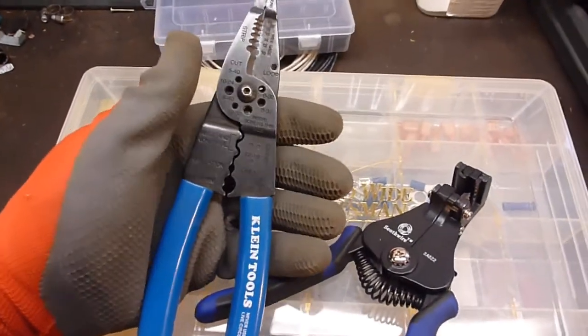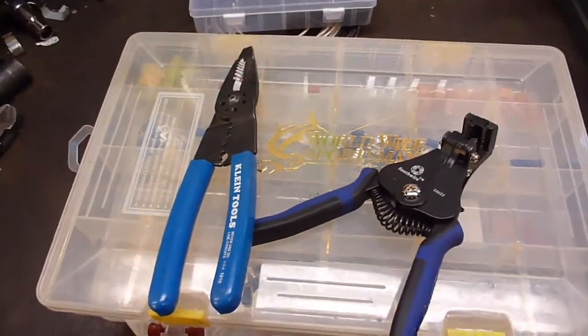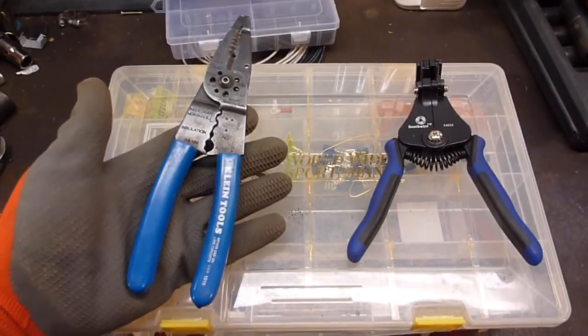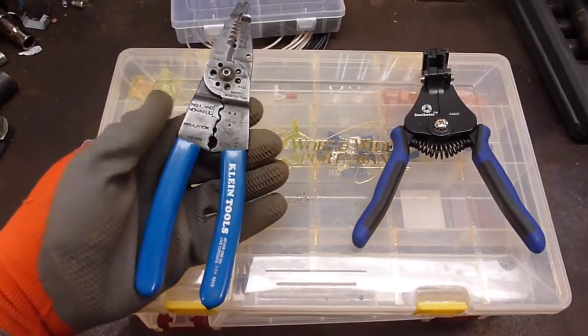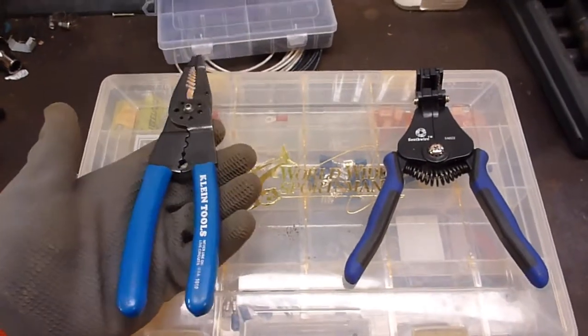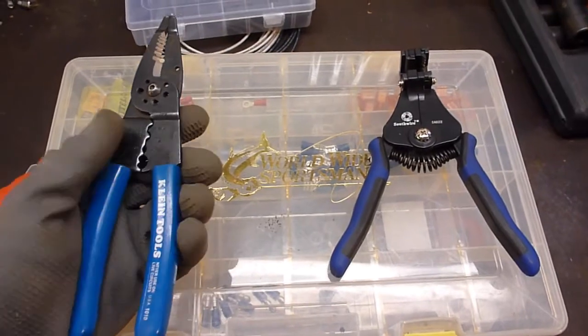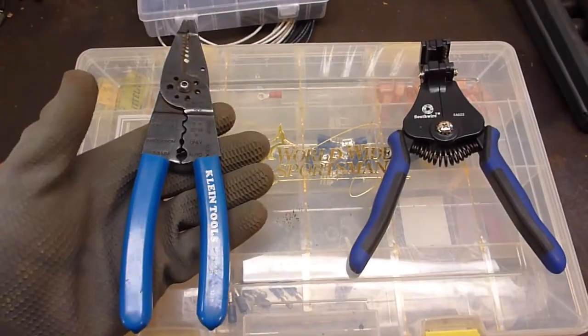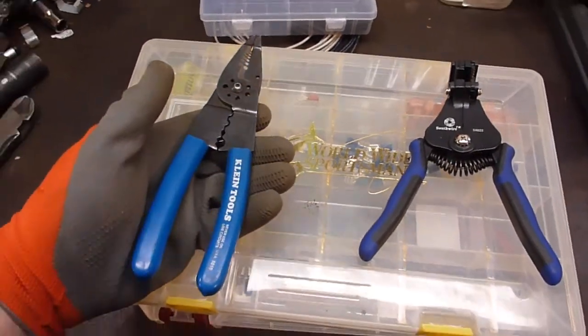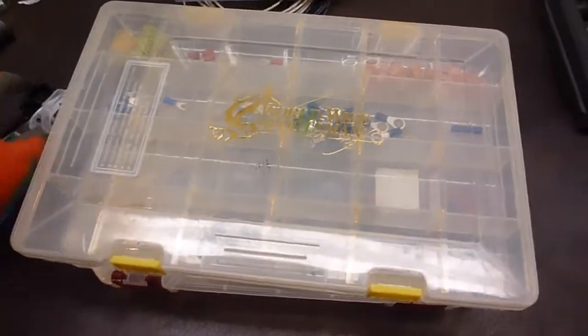Still really like the crimpers. This was, I've got several of these. I really like this Klein. Klein tools are really, I like Klein tools. Make sure when you're doing electrical work that you buy good quality tools because the cheaper they are, the more of a pain the job is. At the same time you have to balance number of uses and things like that. I tend to buy things that are a little bit nicer because I know at some point in the future I will probably use them again, even if I only use them four or five times. It's really nice to kind of have things that work for the most part.